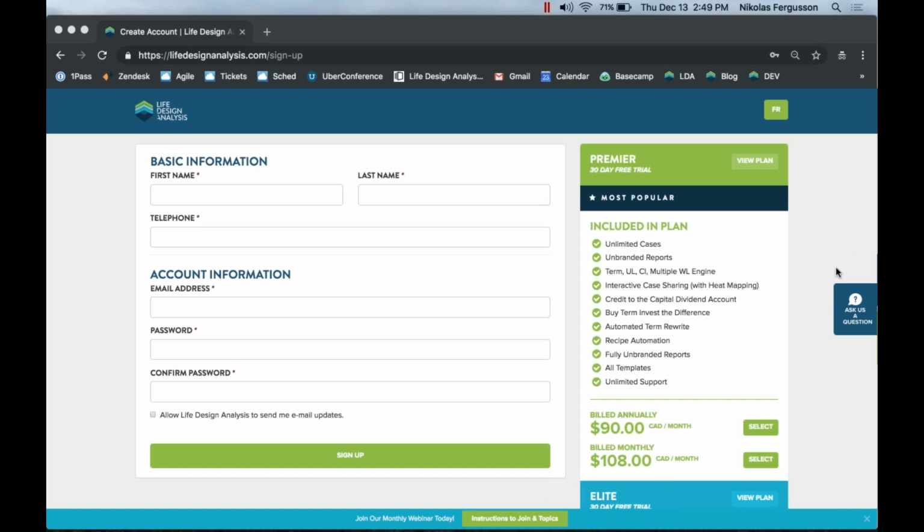And again, if you think about yourself in terms of the industry, there's lots of different groups out there. So you may be an individual producer and your group may be your wholesaler. You may be a producer with an administrative assistant, and that is your core group, but you want to be able to more seamlessly transfer cases. Same thing, you may have a small AGA and a group where you have yourself as the main producer with the main advisor code, but you have several junior advisors working that block under you. And you may want to have everyone have their licenses, everyone be able to present under their own name, but share and work that one block of business.